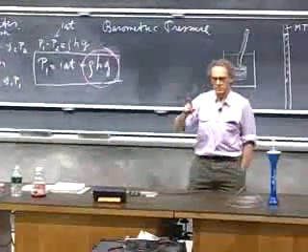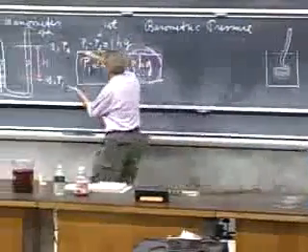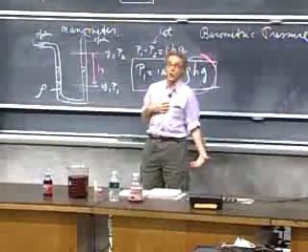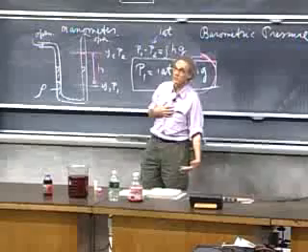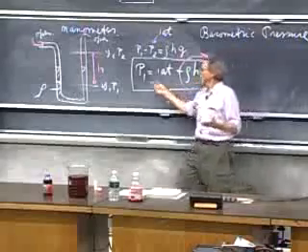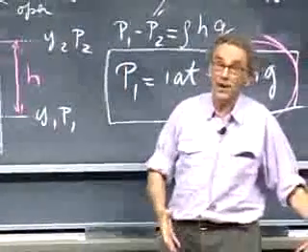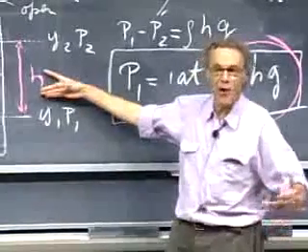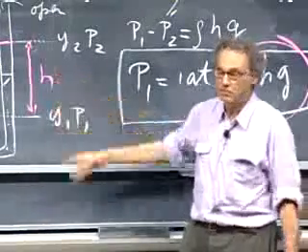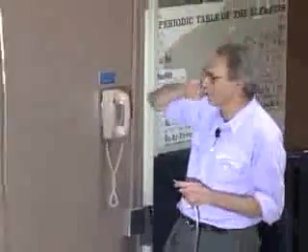If I was able to make this height difference 10 meters, then I could snorkel at a depth of 10 meters in the water, because it means that I could generate an overpressure of 1 atmosphere. If this would only be 5 meters, then I could only snorkel down to 5 meters. If this is only a sad 1 meter, then I could really only comfortably breathe 1 meter below the surface. And that's what you see here. Already you know it's not going to be so fantastically high, otherwise these hoses would be longer.